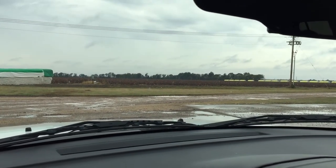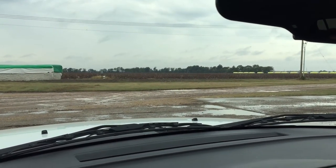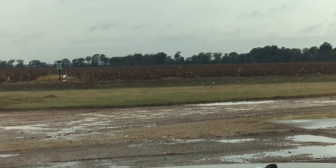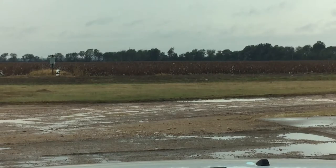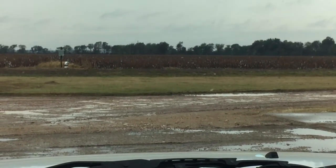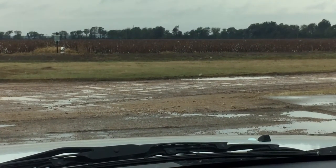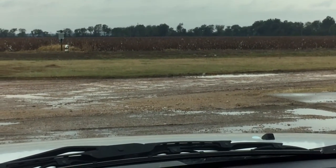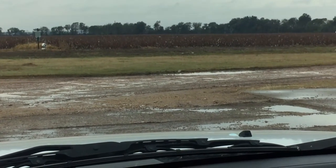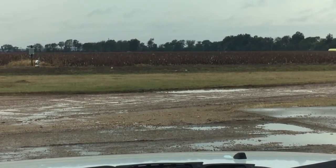Some very elementary questions from this Illinois girl who didn't even know what a cotton field looked like — like, what's that white stuff over there? These plants, now absent of the fluffy white cotton, will they cultivate them? They'll just shred the stalks and then be ready to replant something there later. Will they use some of these seeds to plant the new cotton? Probably not. When I was a kid, that's what we did — we would save the seed from the best field. But the genetics are so advanced and controlled that everybody purchases seeds now. Some people do grow seed cotton, just not right around here.